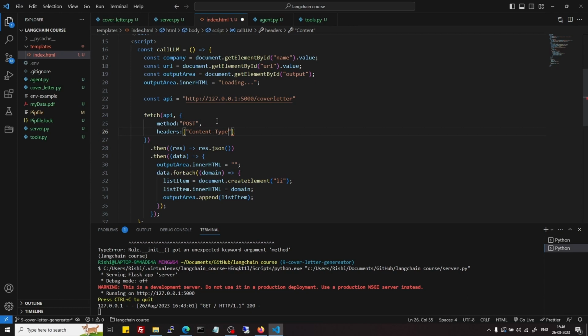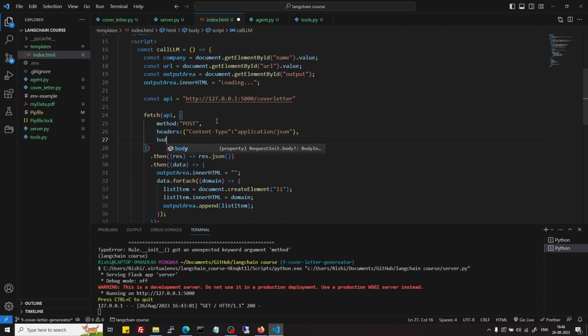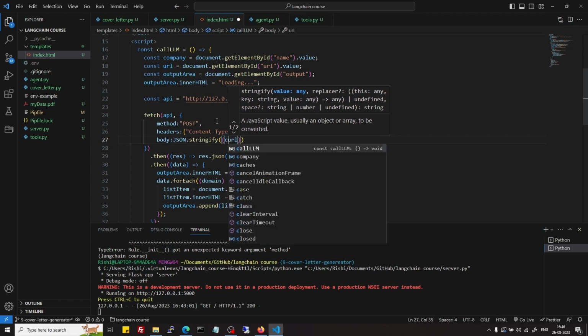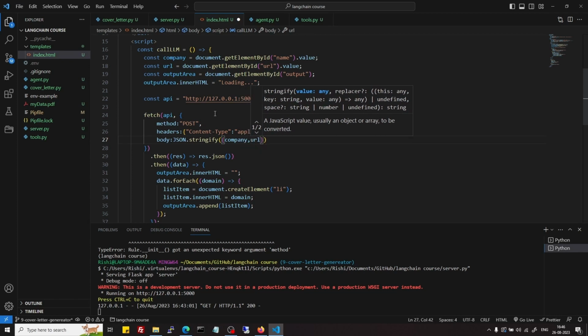First I will pass content type as application JSON. We will post JSON data here, and body. So body will be JSON.stringify, and in body I will pass one object, first element company, second element URL.